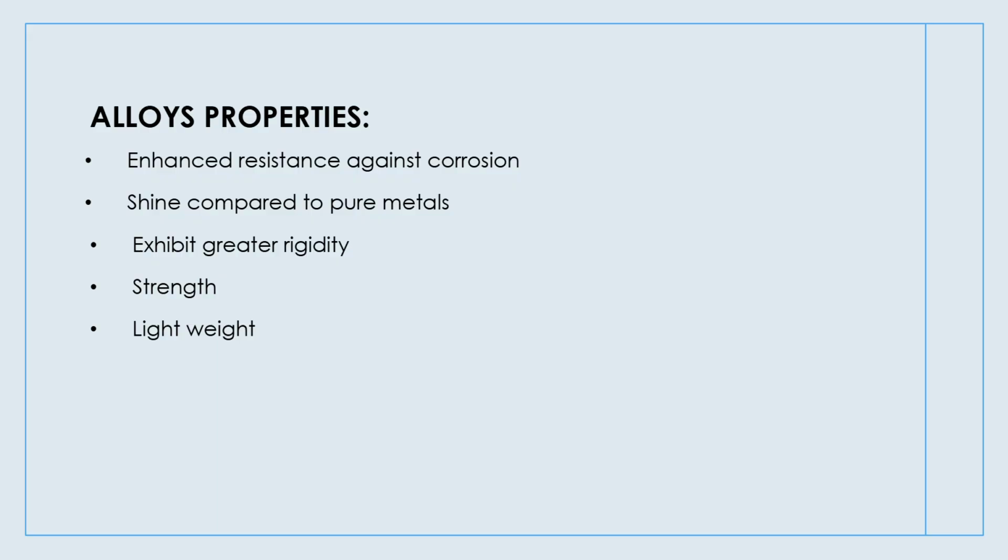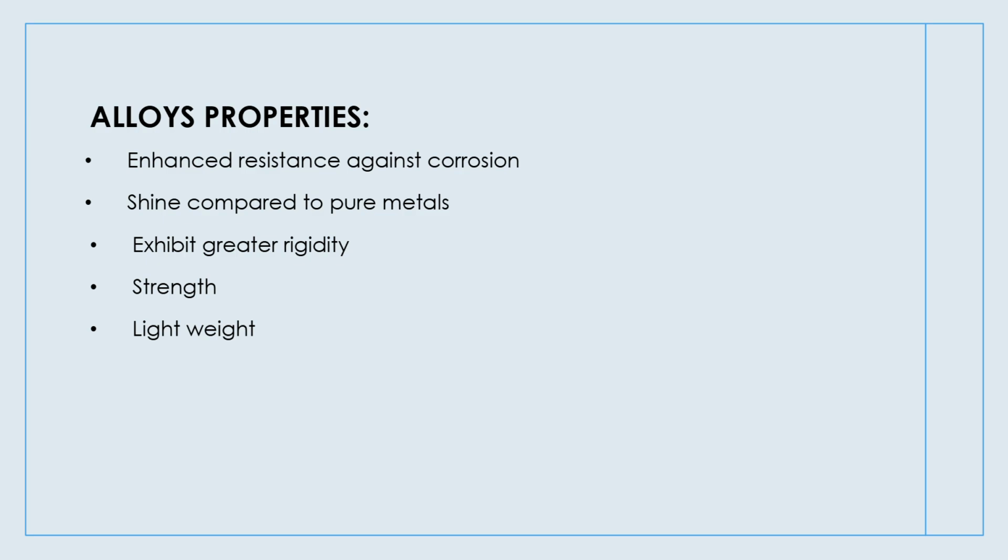Now the properties of the alloys, as we are talking about the transition metals. So the basic thing is that it is metal. We know that metals are corrosive, for example, we have iron. If I put an iron rod outside home and it's raining, what will happen? It will rust. So if I add a particular element in that iron metal, it makes an alloy, and that addition will enhance the resistance against the corrosion.